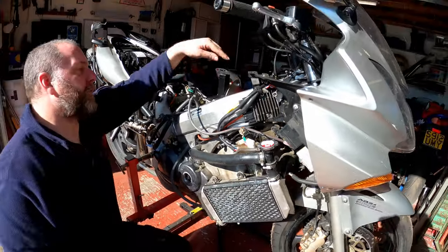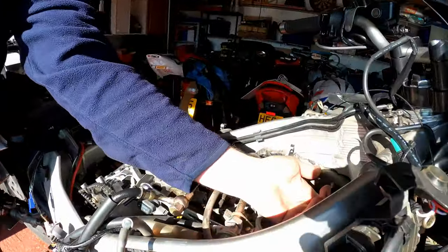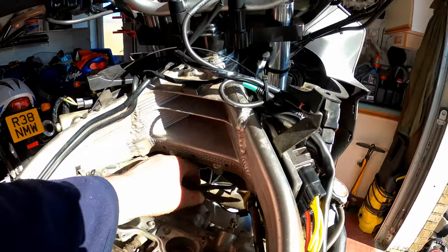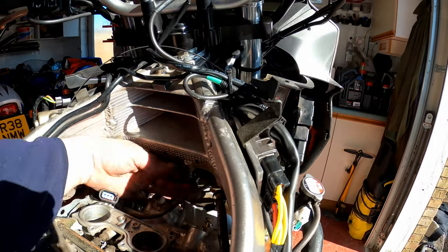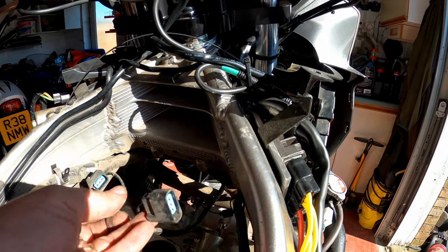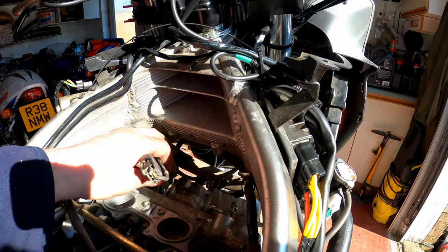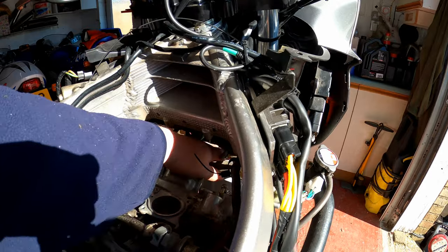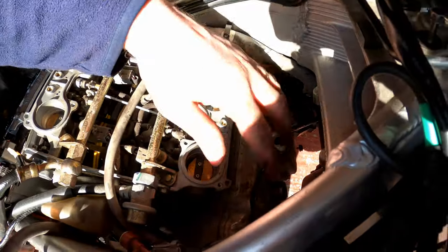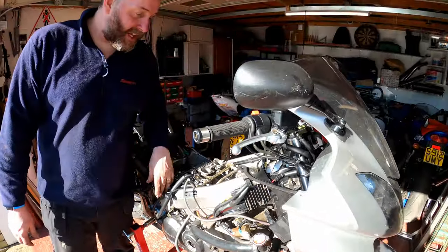Also, I've removed the horn. The horn bolts up just inside the headstock up here. From under there, the horn's there, and the wiring for the horn is there. I've just disconnected it and thrown the horn on the bench, and disconnected and removed both the coil sticks. So we're now in a position to actually remove this cam cover. Again, as before, it's just the four bolts holding it on, and then obviously just breaking the seal on the gasket, and then we can take it off.